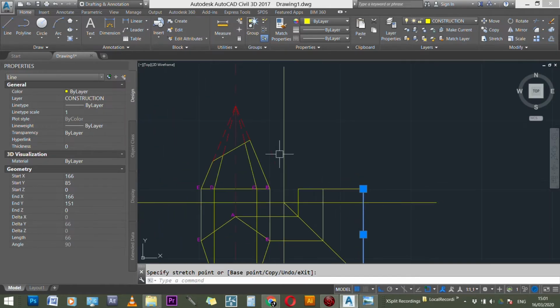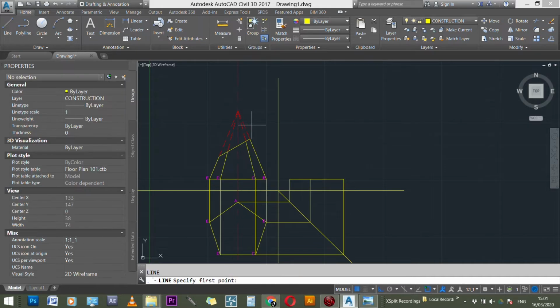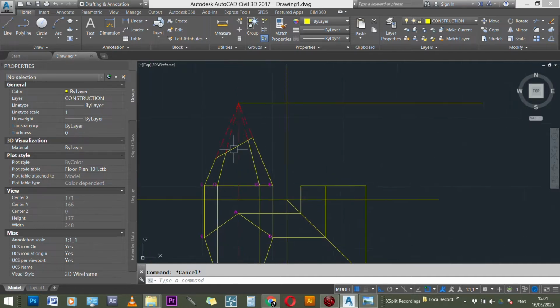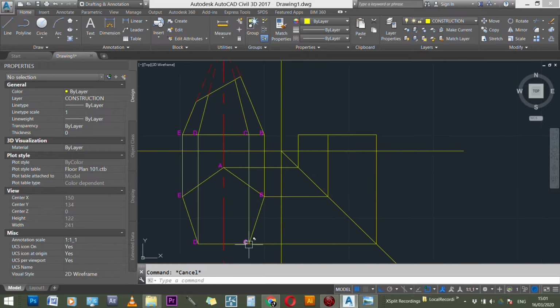Good. So what I need to do is reference where the top of all this is going to be, and this is going to be my top right here. Okay, so what did I transfer up from my plan?